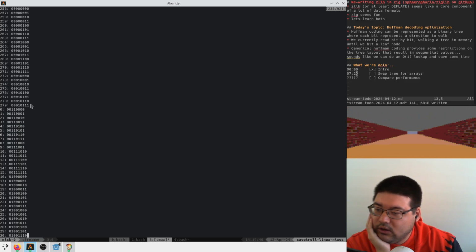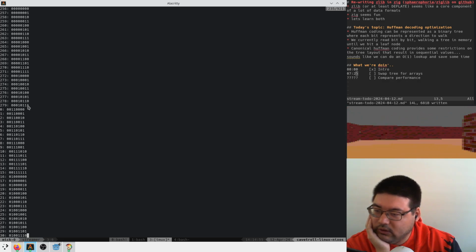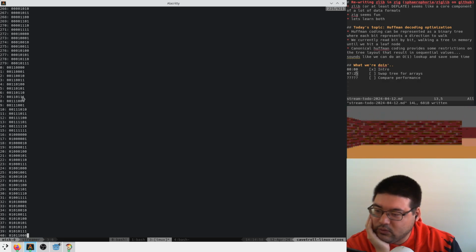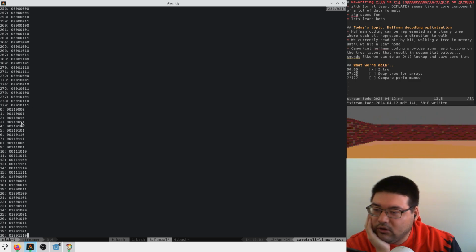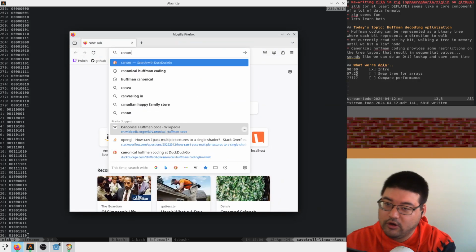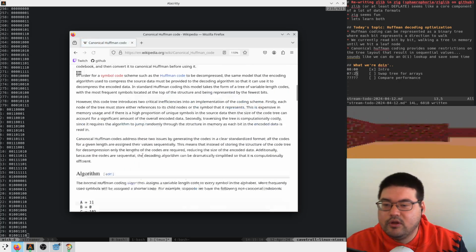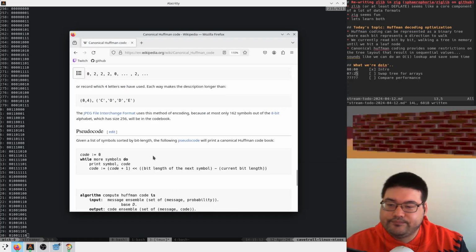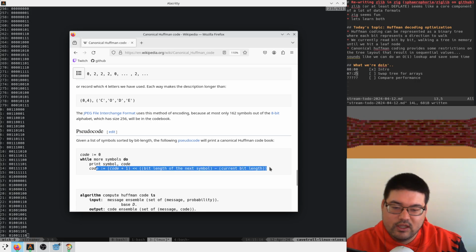we get the 1 1 1 1 0 0 0 0. So how is this working? Then these are sequentially incrementing up like this. And I think that if I remember the code that we looked at for canonical Huffman coding on Wikipedia, he does code plus 1 shifted left by 1.